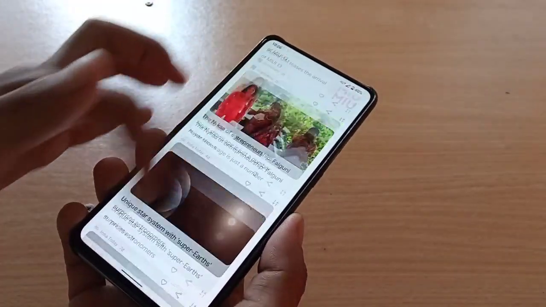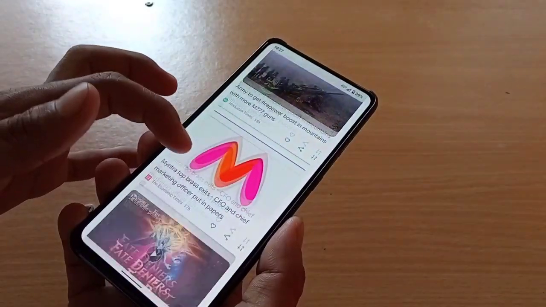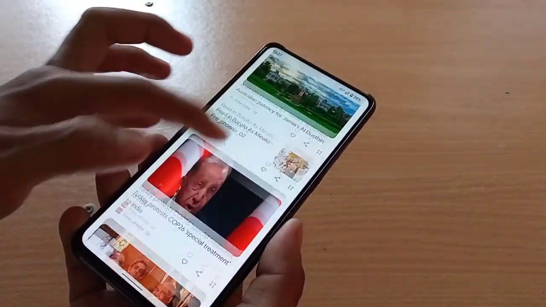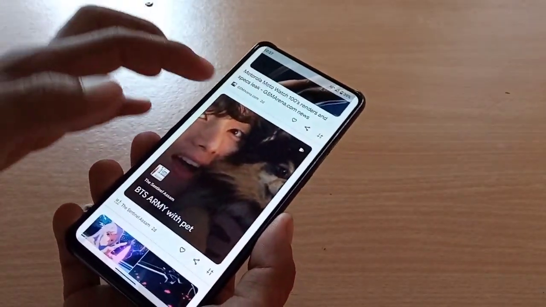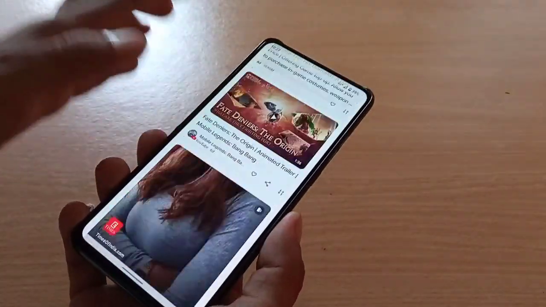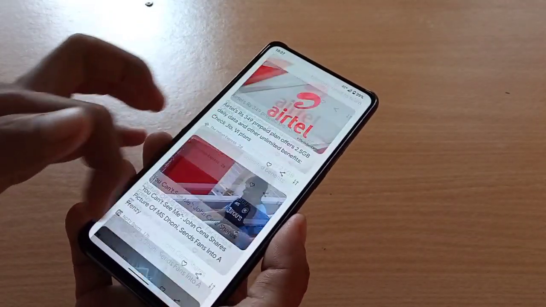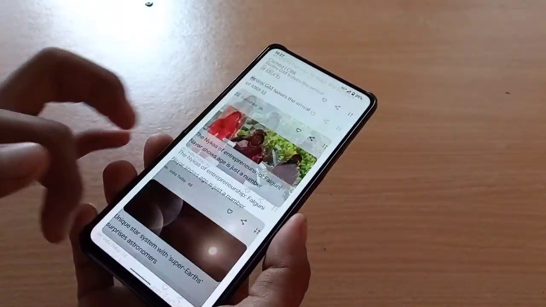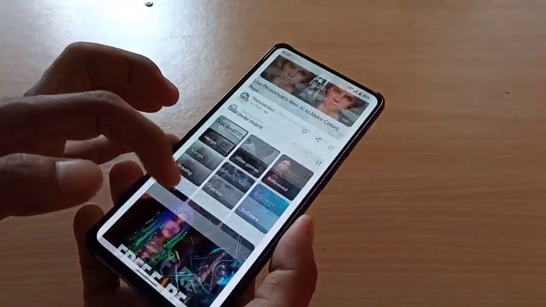I have tested other custom ROMs as well, so I feel it's a little bit not that smooth, I guess. Okay, once it's loaded, it's smooth.